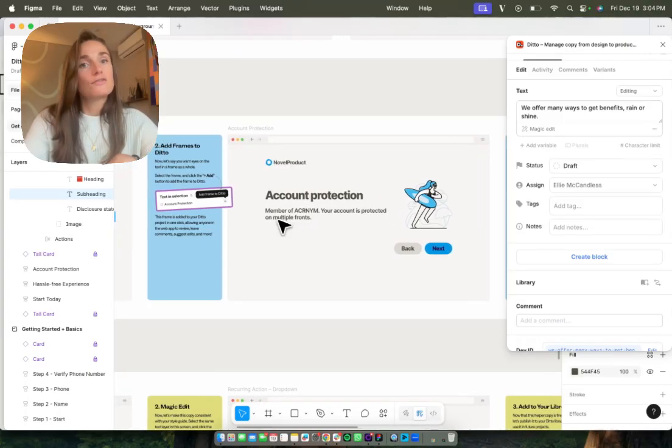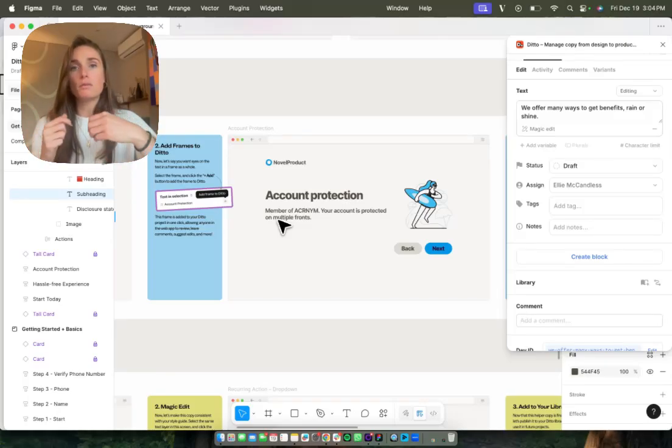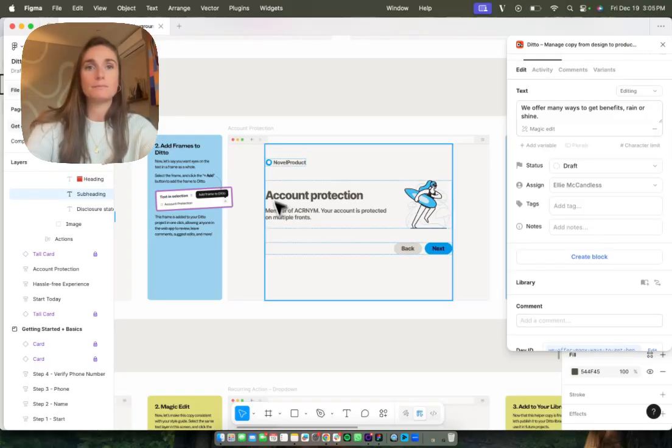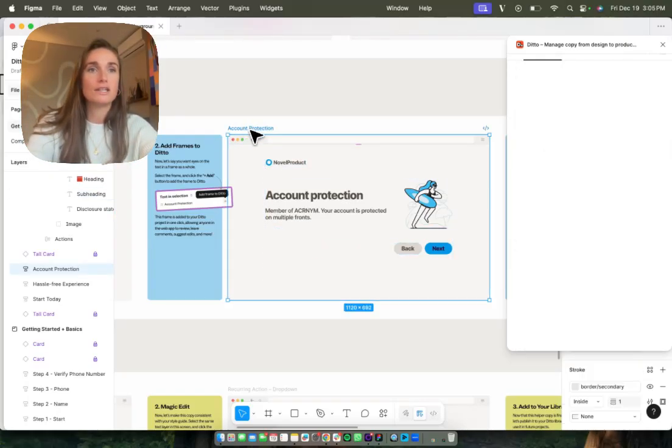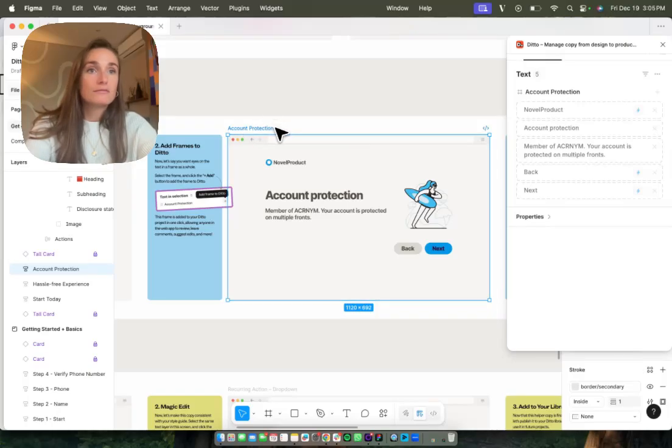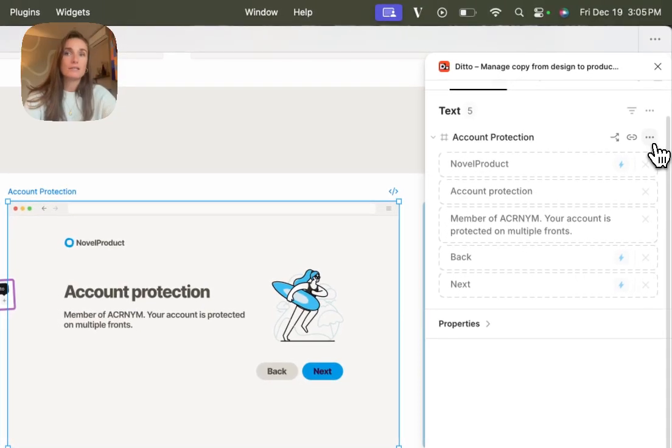Now, if we go to this next frame, let's say that I don't know exactly what needs work on this screen, but I want to make sure that it exists in the Ditto project so that my team can weigh in on the copy if they want to, or just have the visual context available to them. What I can do is select this Figma screen itself, and come to this plus button over here and click Add Frame to Ditto.